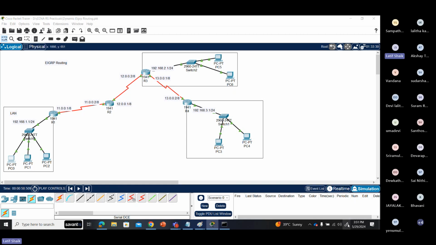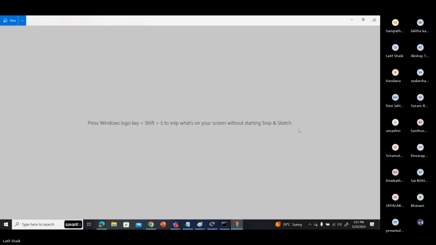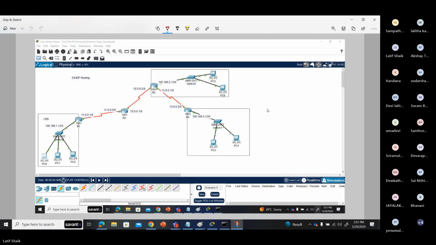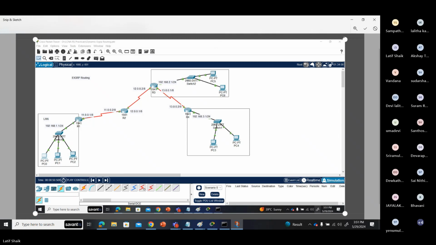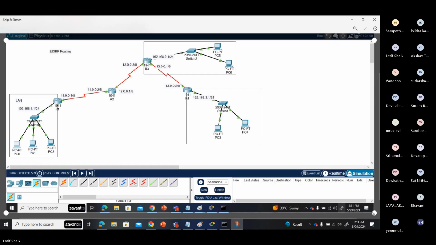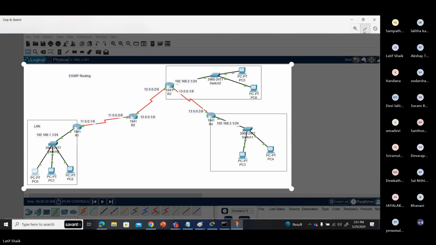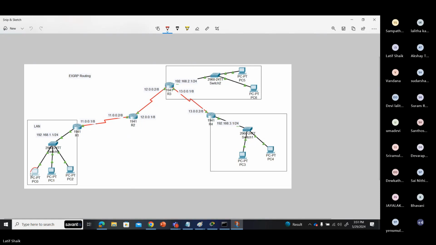Sorry, better I will take a full screen snip. See, if I want to reach from here to here, how to go?